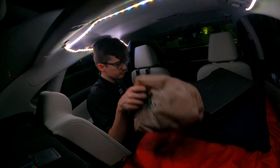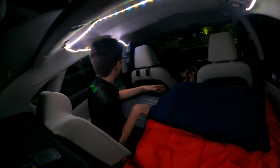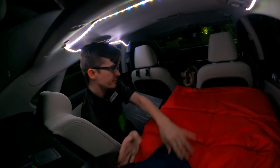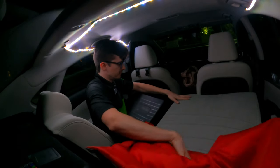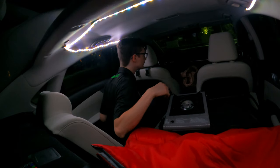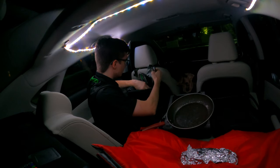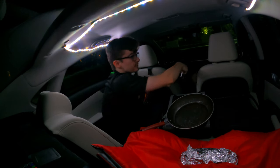So I am just going to make this here. I'm gonna have to move my bed, and I'm not gonna get out of my car here because this is kind of a crazy area at night, I guess. So let's get this thing going. Oh, I have to go up to the front. Haha. Always keep everything within arm's reach, I guess.